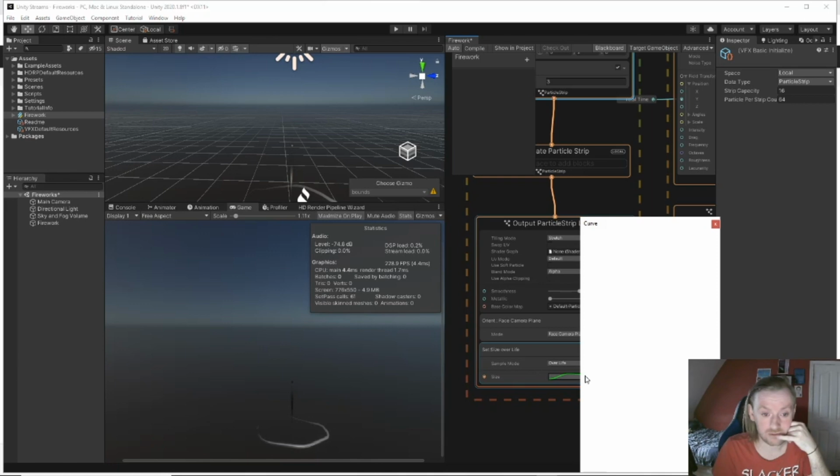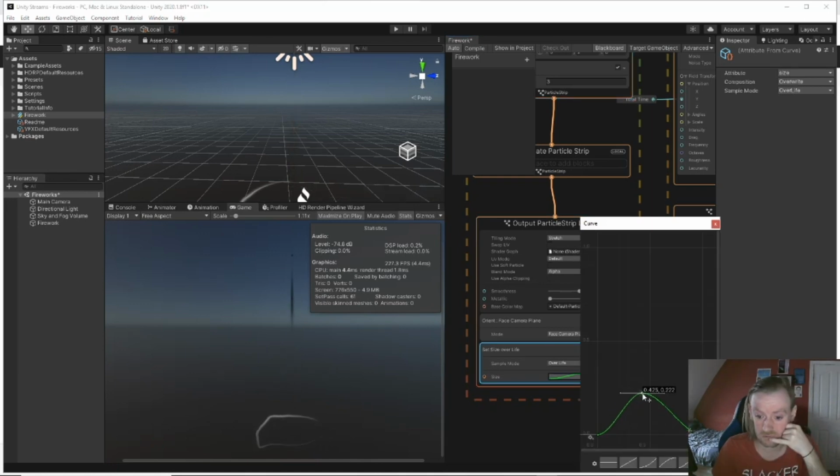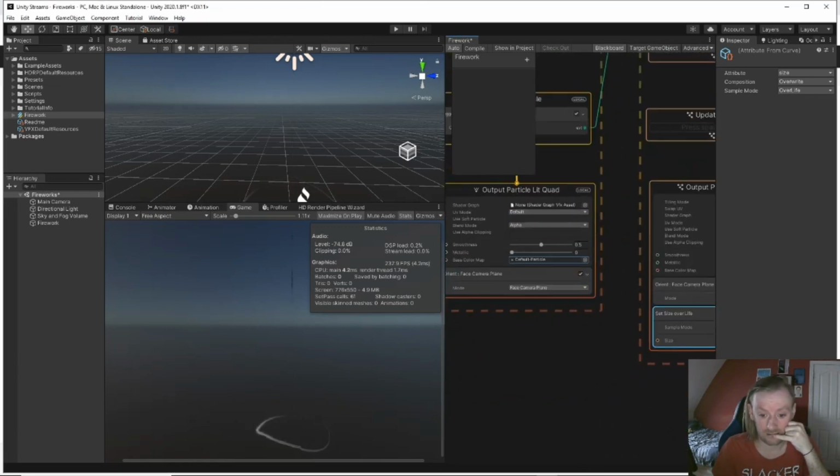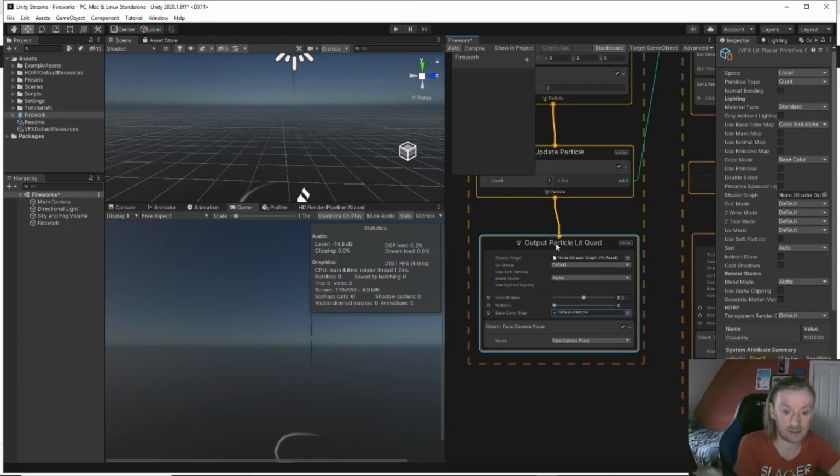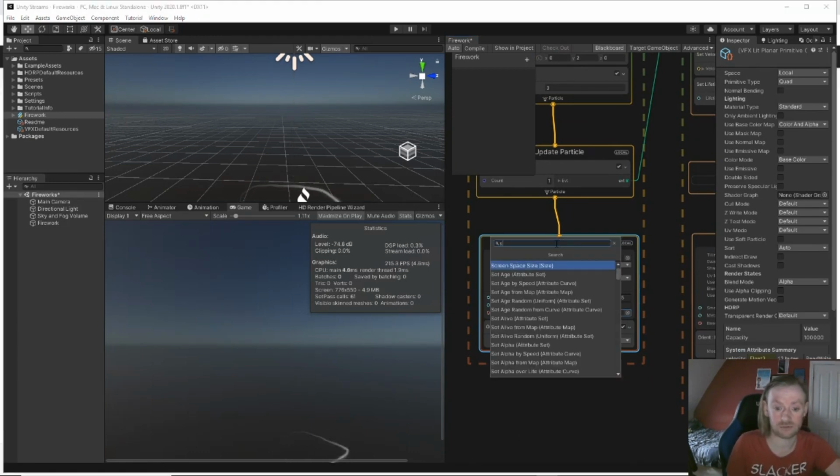The size of our lifetime is too big, too much. So we will want it to be just a little bit, just a little bit. And we will need to set size or scale?